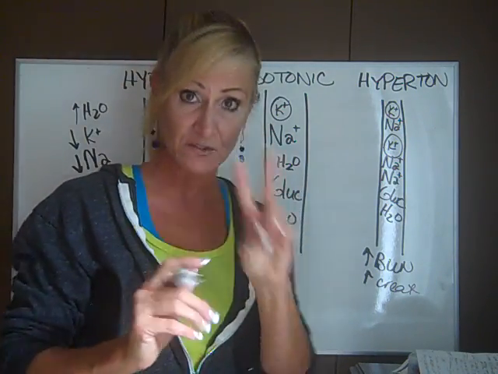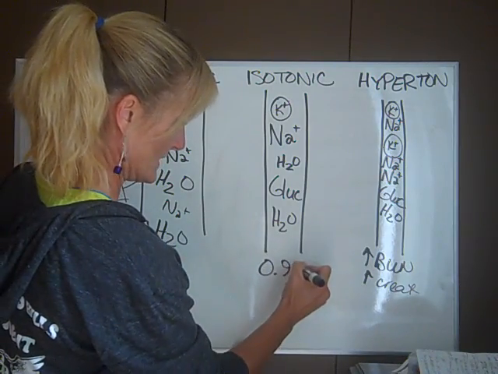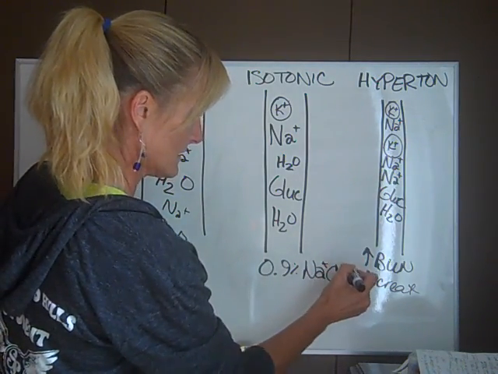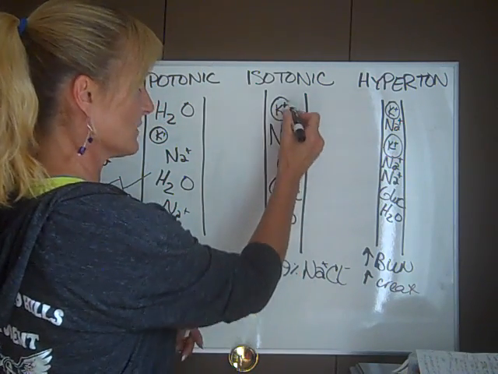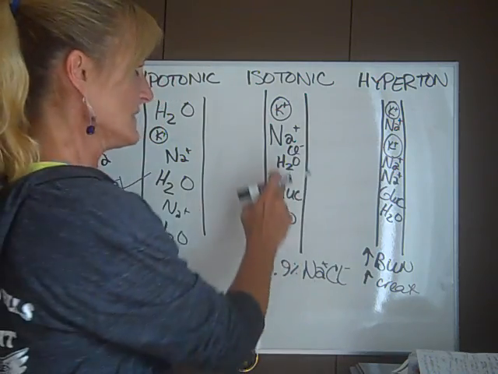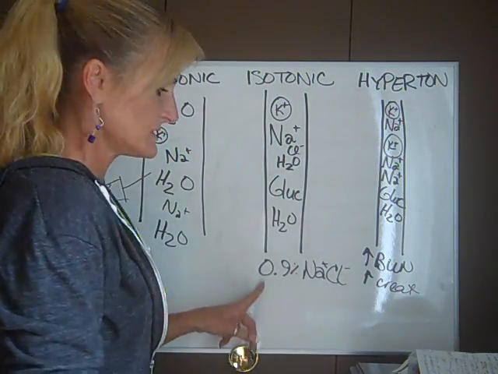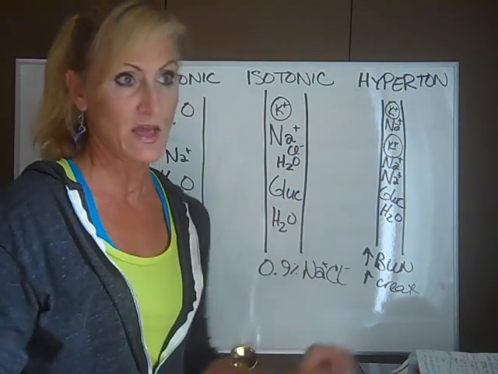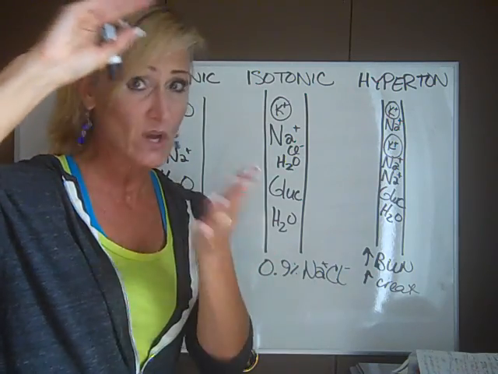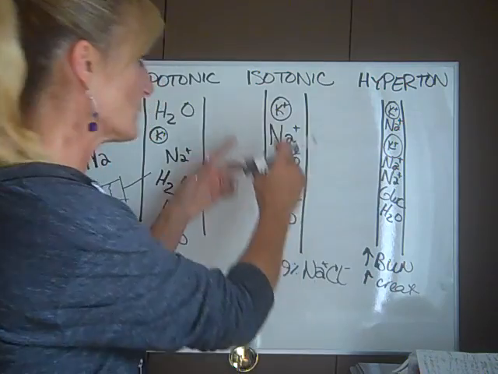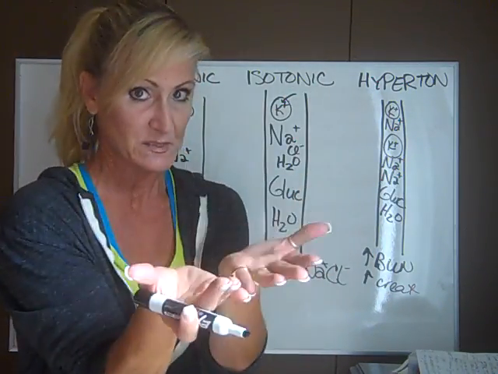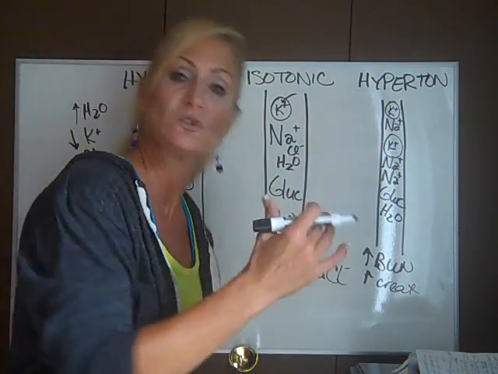There are two isotonic fluids. One is 0.9% normal saline. Normal saline is sodium chloride. Oh, because chloride, I keep forgetting, I didn't put any of these in there, but chloride is your major extracellular anion, and they go hand in hand, okay, your sodium chloride. So 0.9% sodium chloride, that's less than 1% salt. So all those IV bags are, it's just distilled water. That's all it is. But you can't give a patient distilled water because what would happen is the water would rush into the red blood cells way too quick and blow them up. So you kind of need a little transport in there.